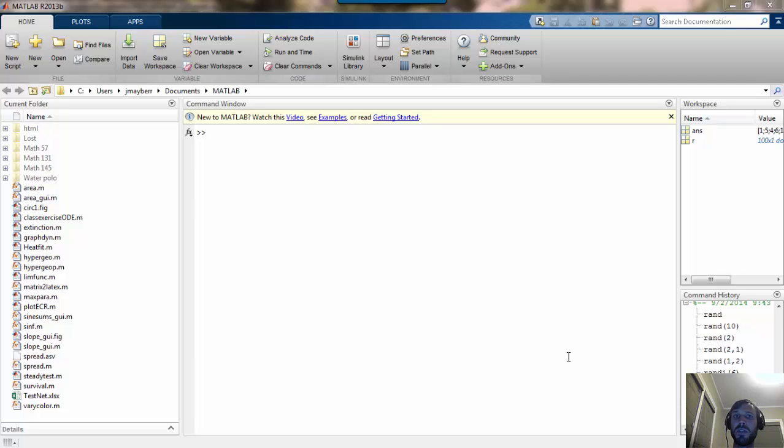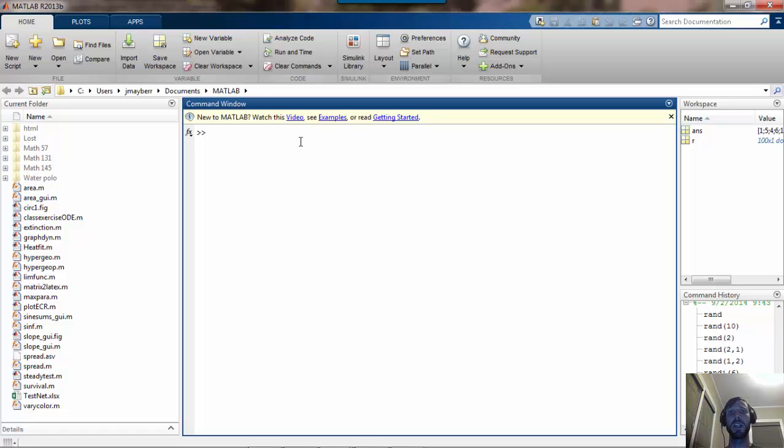This video briefly describes how to use Matlab in order to plot a function. In this video, what we'll be doing is plotting the function y equals x squared over the interval from 0 to 1. The way that Matlab works in terms of plotting is kind of the way that you may have plotted functions in high school.